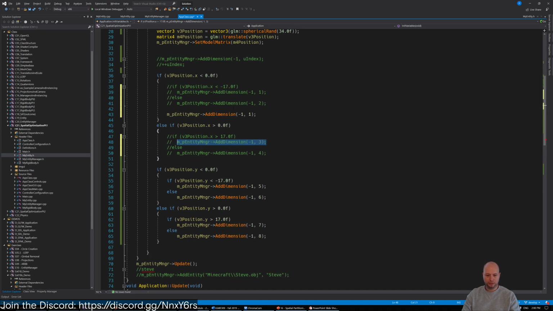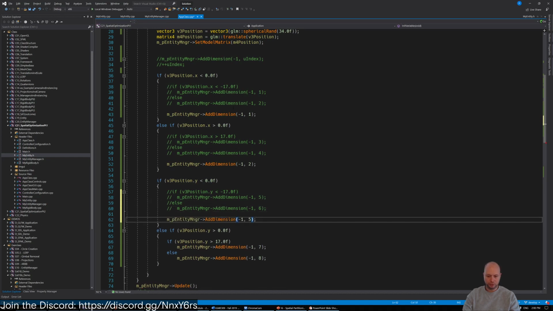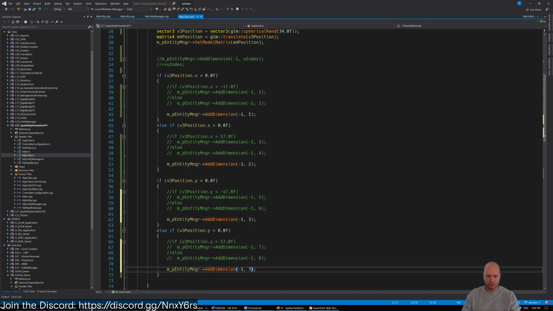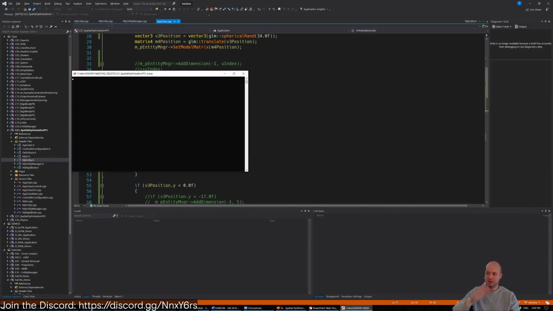And then if x is greater than 0, that's going to be our second dimension. If y is less than 0, that's going to be our third dimension. If y is greater than 0, that's going to be our fourth dimension. We're just splitting it against the x and the y plane.